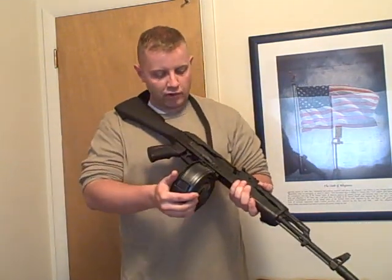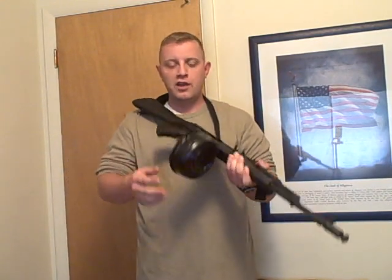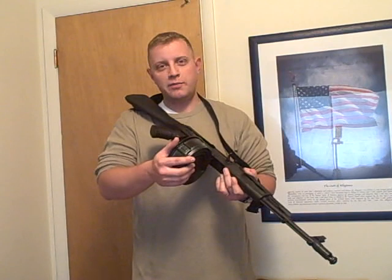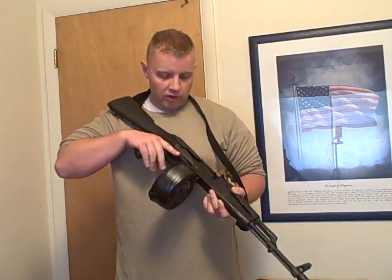If you guys have any real-world experience with these, keep in mind quality varies, so try to get new condition. There are some older ones being sold at a cheaper price — new condition runs right around the $80 range depending on where you're at. You could probably get them cheaper, but they'll be used, and a word of caution: the used ones might not work effectively.